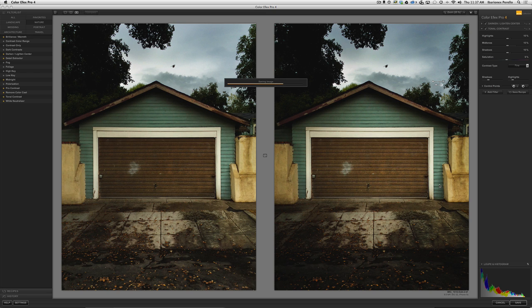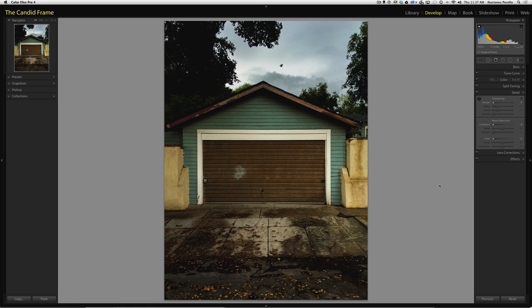As you can see, it's the art of refinement. You can make all these global adjustments to it, and often that's fine, but in order to convey what I felt about the scene, I really had to go in there and start working with all these controls in really specific ways to achieve a certain look. And as you can see, I'm really trying to stay as natural as I can. It's still going to be a very subjective interpretation of the scene. I think in the hands of another photographer, they might interpret this in a completely different way.